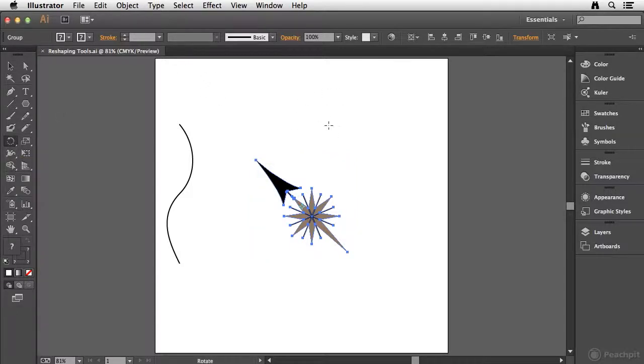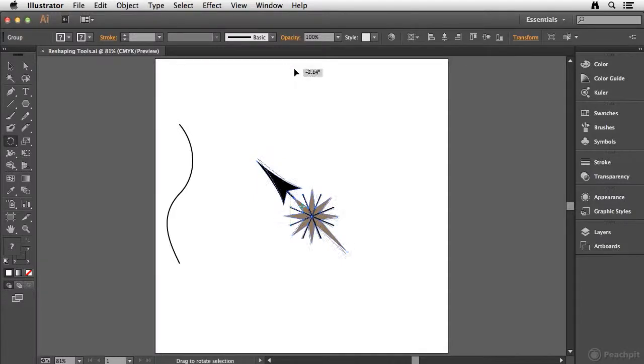Now, any of these tools reference a transformation point, and by default, that transformation point is in the dead center of the object. What happens when we use this tool is you have to think of this transformation point as the pivot point, because using this Rotate tool, I'm going to rotate based on that pivot point. You want to think of that as like a lever. What I find is the further away from the artwork you come, the more control you'll gain.